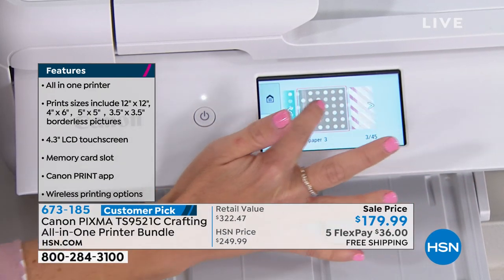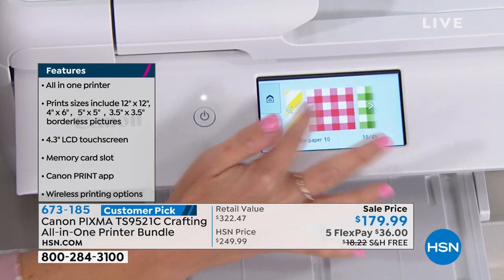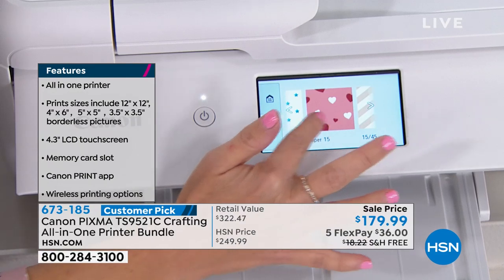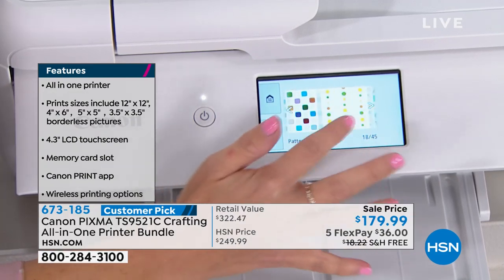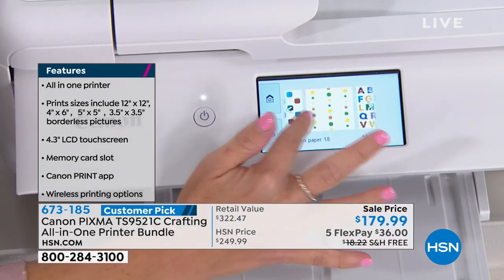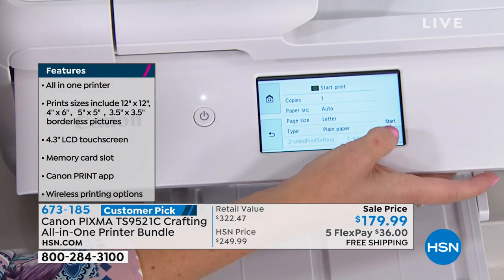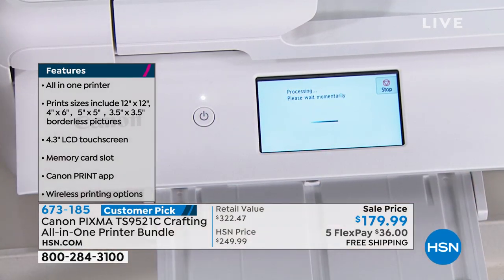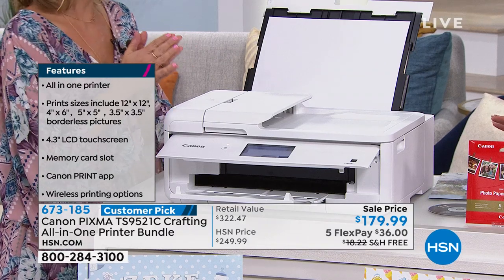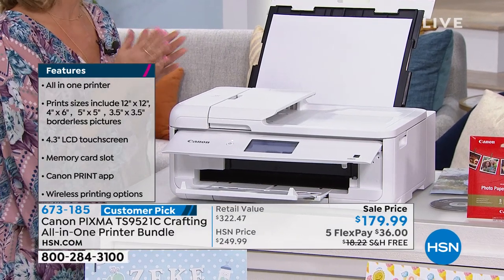There are 45 templates on board. I could just pick one and print it out and now I've got my own scrapbooking paper. You have hearts, stars, ABCs for back to school, Christmas, Halloween. Let's do ABCs for back to school — and now it's off and going. You can hook this up to your computer at home. There are many different printing apps with Canon — you can make cards. I made my own Christmas card right here from home. These are usually pretty expensive, but you can make them at home. This was just 70-cent card stock. You just use the app and add all the extra design and features.